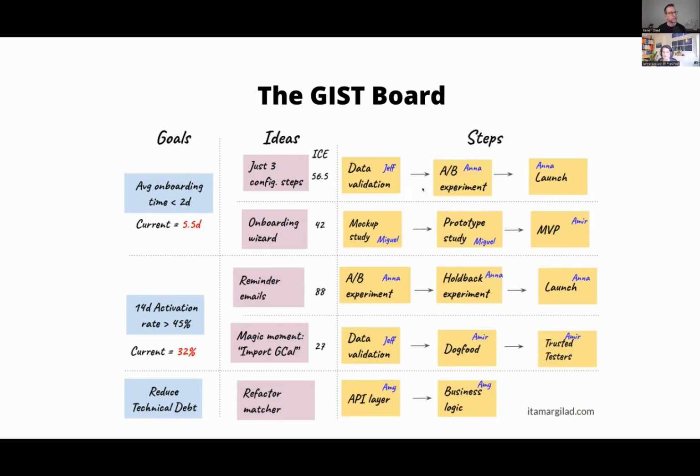And for each one of these ideas, what are the next few steps? And this is a very dynamic kind of map of the work. And we're using it to project manage the work. Sorry for using this antiquated term, but I think it's something that's really missing. So the way it works, the leads of the team, the PM, the Eng lead, the UX designer, create the board at the beginning of the quarter, review it with the team, change it based on feedback. And then we meet around the board every week or 2 and review the changes.